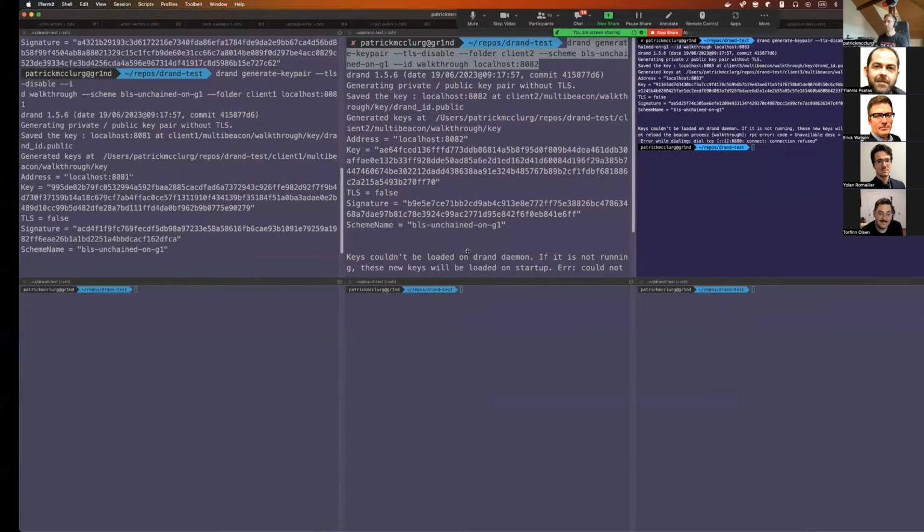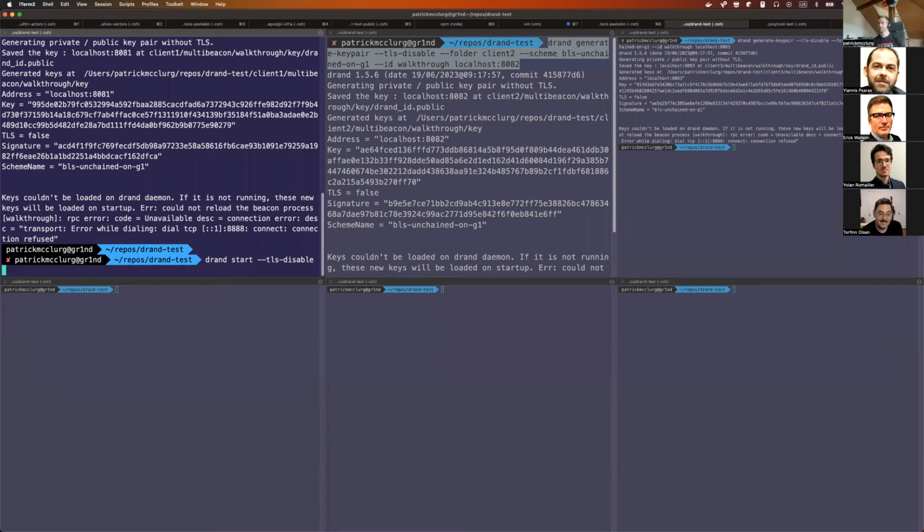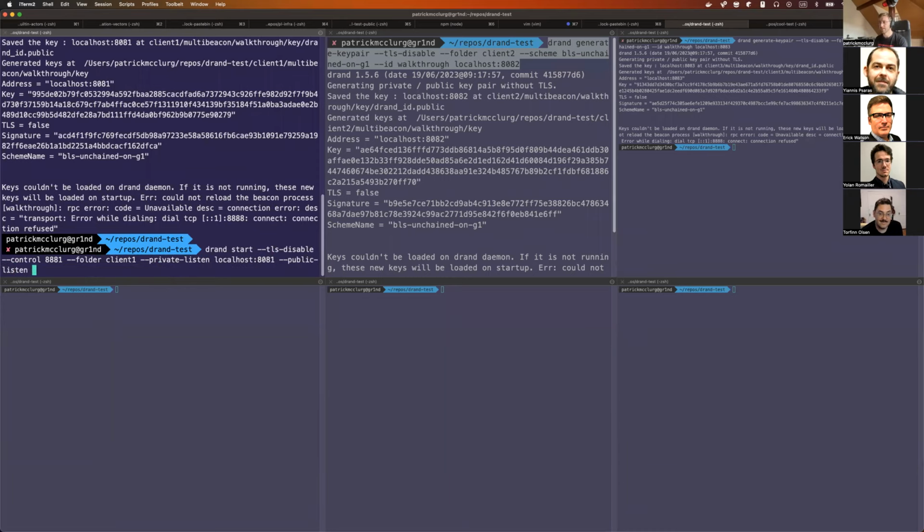Okay. So we've got our key pair. Fabulous. Now we're going to run the start command. As I said before, it's important to pass a TLS disable flag here, even if you are using TLS in production; handle TLS elsewhere. I can't stress that enough. We also want to provide a control port. One is set by default, but because we're running 3 nodes on one machine, it's going to be useful to have separate control ports for each of them. Additionally, I think we have to pass the folder here as well, if I remember correctly, which is going to be client1 in this case. We're going to pass the private listen address, which is the one that we used when generating our key pair. Seeing as node 1 will also provide a public listen address, we'll make that localhost:9081, again for simplicity.